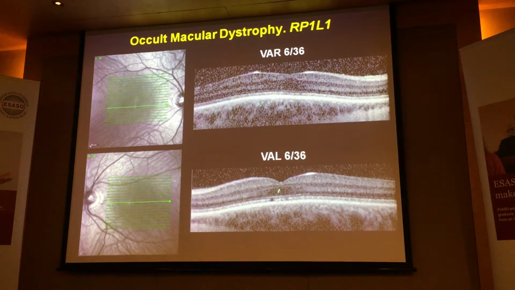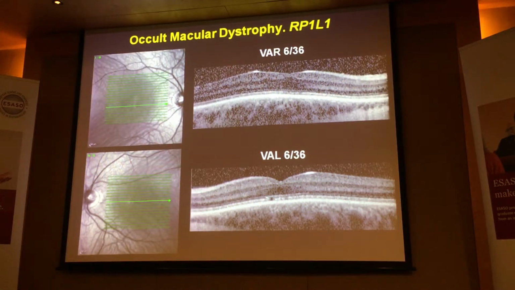And this is very typical of mutation in RP1L1, which Miyake first described as occult macular dystrophy. It's occult because when you look at the macula, you don't see anything, and this was confirmed mutation. So the doctor was not non-organic, but it's very easy to miss this. If you get a bad scan, or you just go one line above either direction, you won't see it. Always get functional correlates first before making a diagnosis of non-organic issues.